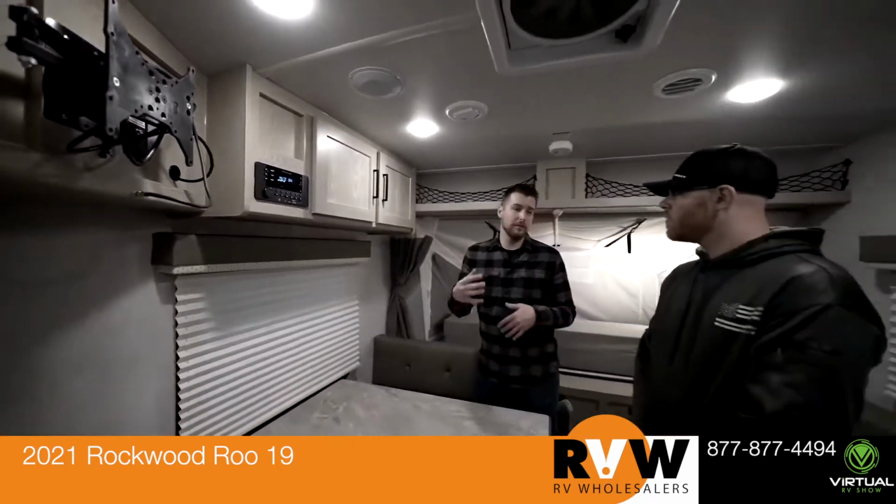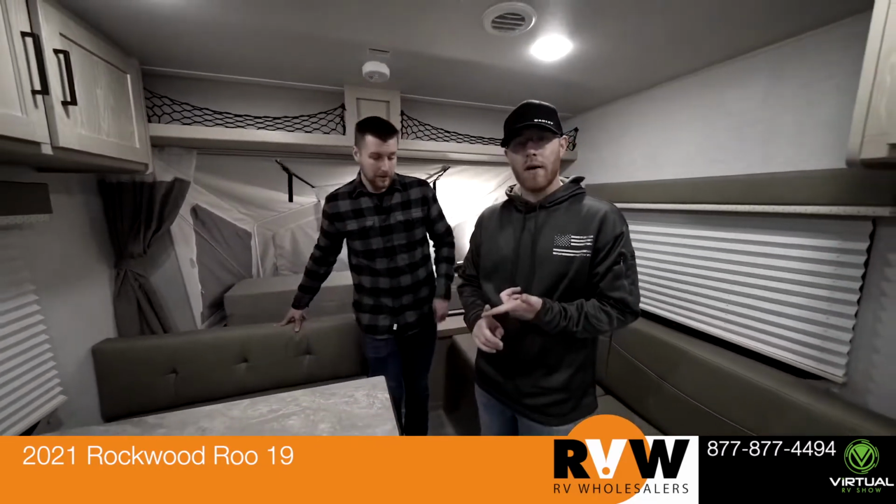So let's talk about 4G, mobile office kind of capabilities in this. With all Rockwood products right now, they are giving you the 4G capable mobile hotspot, basically. So what happens is if you guys are at a campground and they have available Wi-Fi, you can hook up to that, and now it's going to pull that connection, making yours stronger. That way you can access those tech pieces, your iPads, things like that, check the email, do your business work, all of those things accordingly. So very, very cool. Super smart.